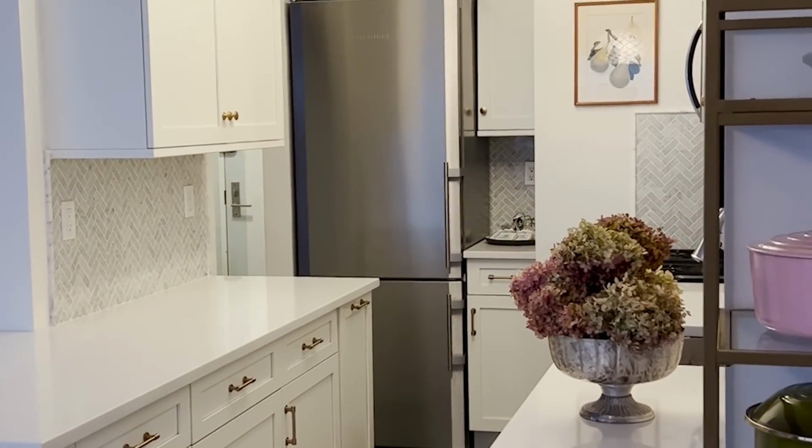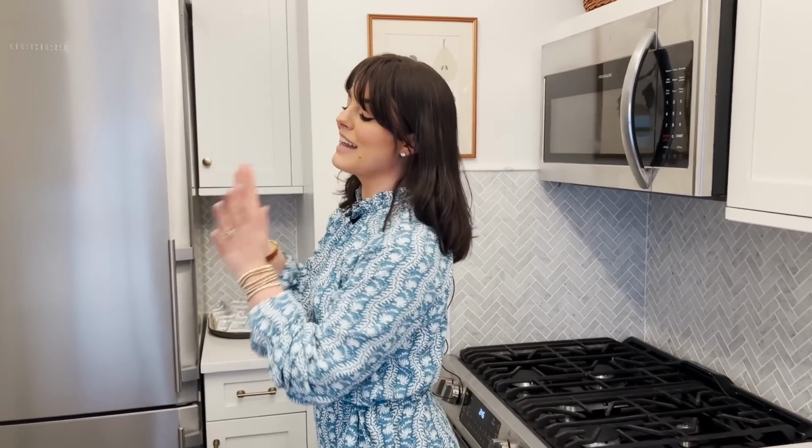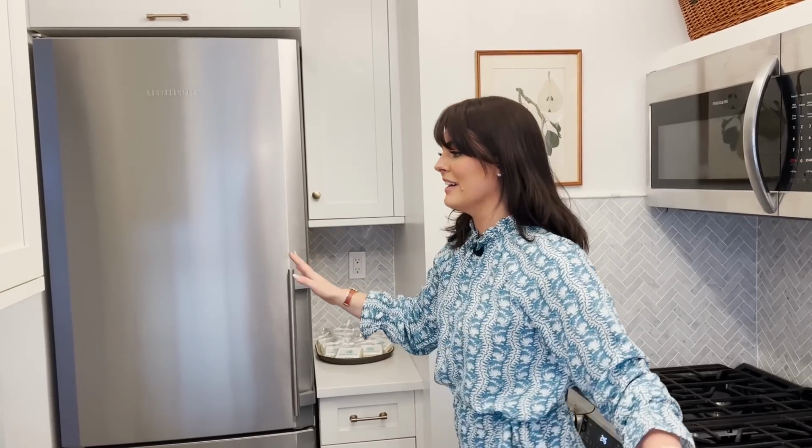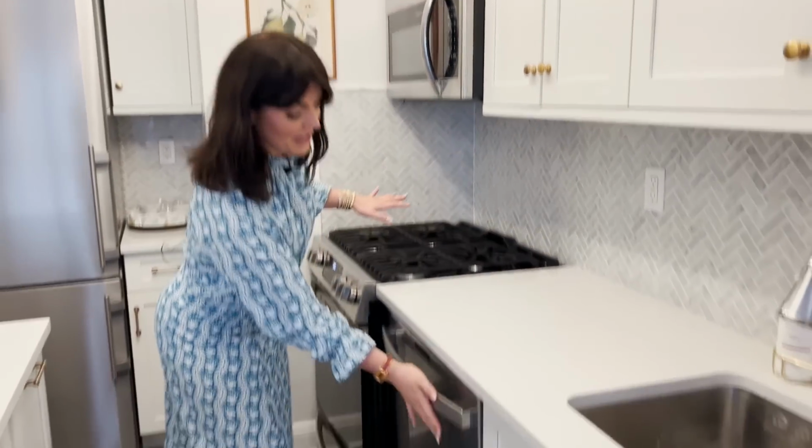It used to have a wall oven where the fridge is. The oven was the coolest thing. Like, I was sad to see it go, but it was non-functioning. It was probably from like 1950, but it was really cool to see. So the oven was here. We ended up changing the location of everything just so that we had everything really accessible. So we had sink, dishwasher, trash, oven, and fridge. So I can basically just cook like this, which is the beauty of a small kitchen, I guess.